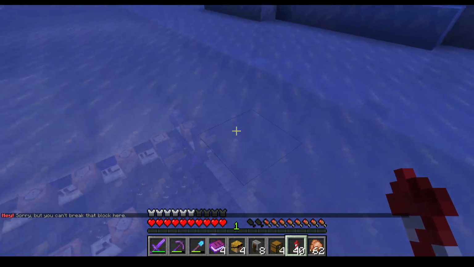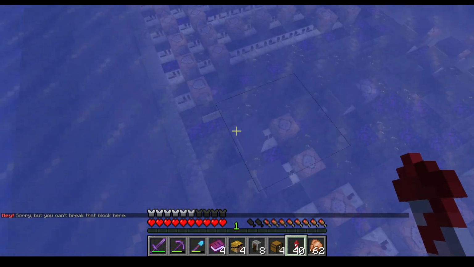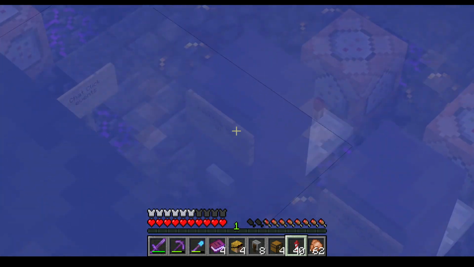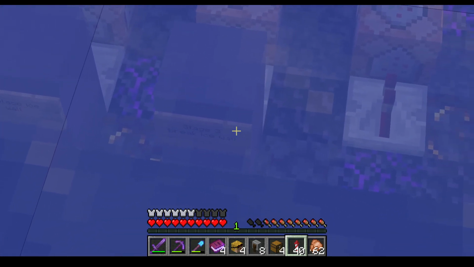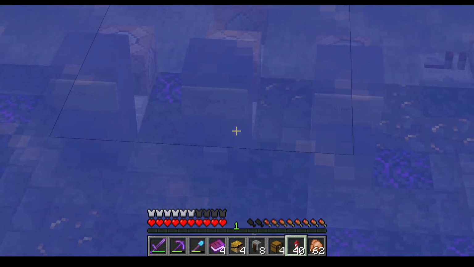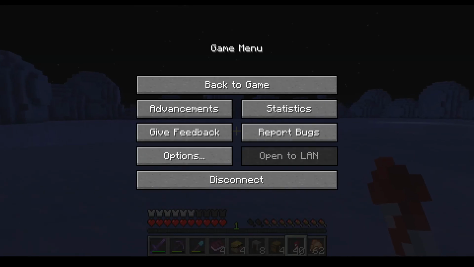Ooh, what does that sign say? Boss bar, setup. Chat, click events. Replace ice wall, stage 3 break ice wall. Stage 1, stage 2, stage 3. Oh well, that's neat. Anyway, I discovered that and I thought I'd show it.